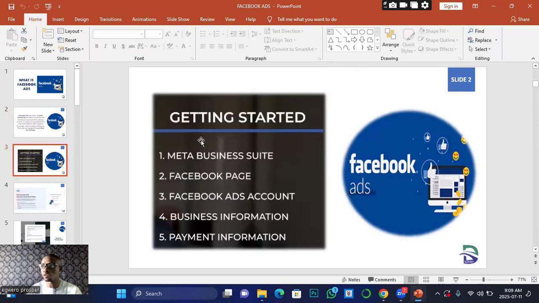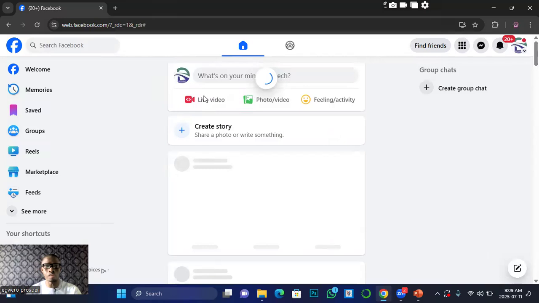Because I remember that we talked about these 5 different aspects that we need to go through. Remember in that class, I said that for you to be able to set up Facebook ads, you need to go through these 5 steps or stages. You start from creating an account with Meta Business Suite, and then you create a Facebook page. I think this is where we stop. We have been able to create what? Facebook page, right? And then where we are now is for us to create the ad account.